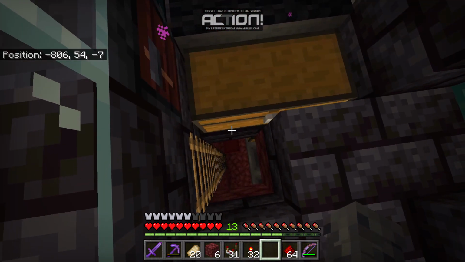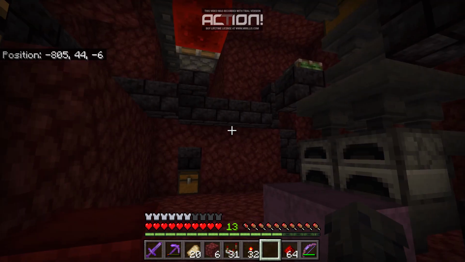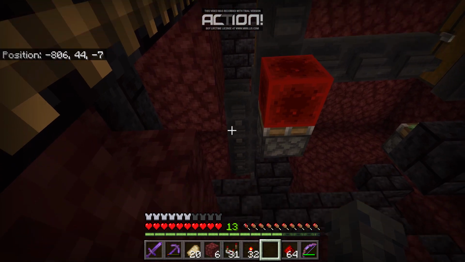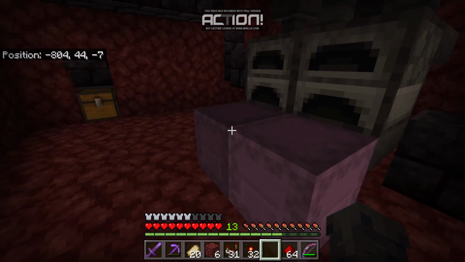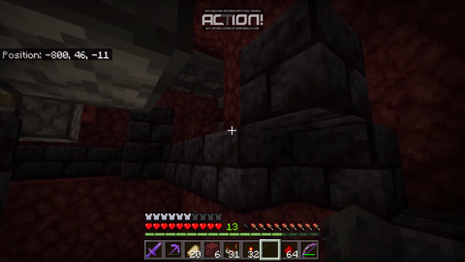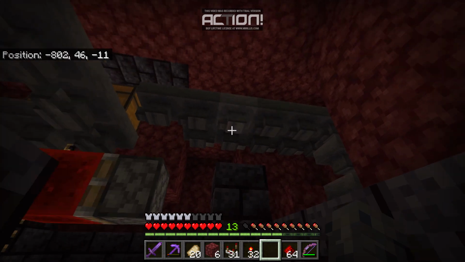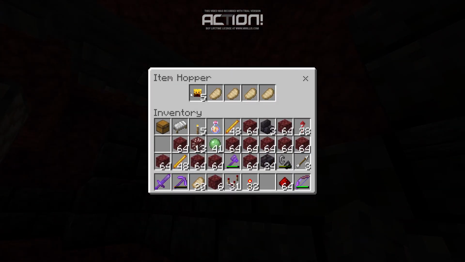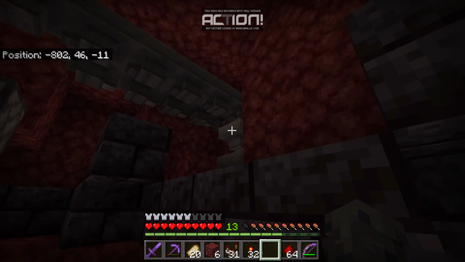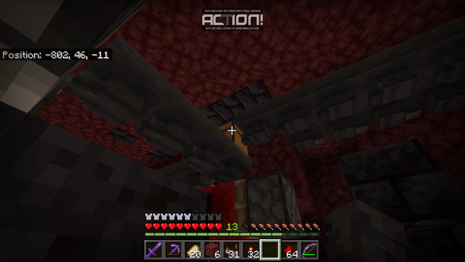Now down here we have quite a bit of things going on, so I will show you guys what's going on down here. First things first, we have our hopper collection line right here, and it does go back a little ways. I tried to jam this into this little area here, and I messed up. I needed an item sorter right here for blaze heads. Blaze heads coming into this system would mess everything up, so we definitely don't want that. And then we have our main collection line coming over into this chest.